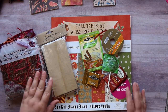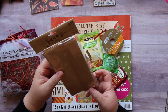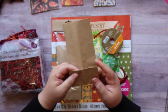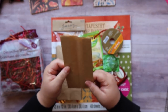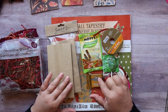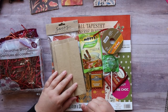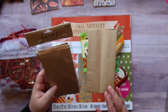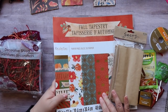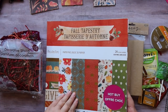Here are the materials I used for this project. The most important item is these Sacks and Things Little Mini Paper Bags from Hobby Lobby — they're 3½ by 6¾, the little mini ones. Michaels also has little mini celebrated bags. I'm using them as my pouch for the goodies. You can customize this however you want — you don't have to put treats in there. You can use this to send ephemera, paper samples, a little card kit, anything for your pen pal, or sell these at your craft fair. They're only $2.99 and you get 16 of them. I'm using this paper pad called Fall Tapestry, which I got at Michaels last year on a hot buy, but you can use literally any paper you have.